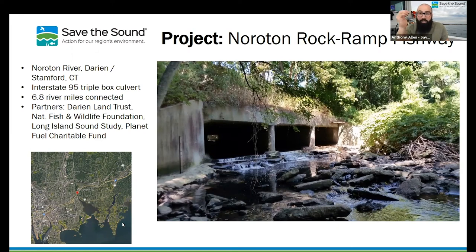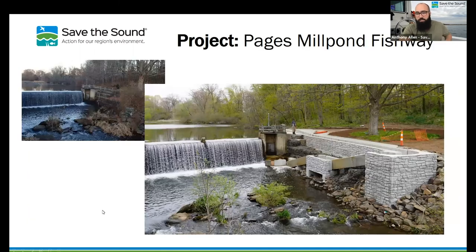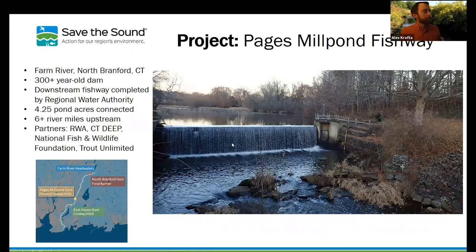With respect to the Pages Mill Pond project, the question is why was the decision made to build fish passage instead of doing a full removal? Right — you can't see it in this frame, but right to the left of the edge of this photo is the owner's house, essentially attached to the dam. That was one really good reason. There might also be some value in the pond above for fish habitat or spawning alewife habitat. And there just wasn't interest on the part of the owner to remove the dam. From another angle you'd see it's actually resting on the dam — they get vibrations when the dam is operating. It's quite a unique situation, and that home and that dam have been there for hundreds of years.